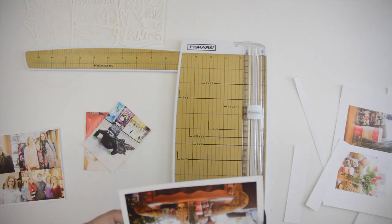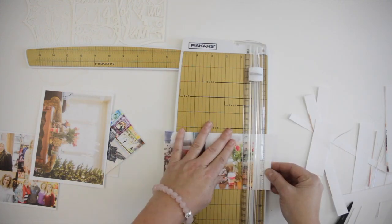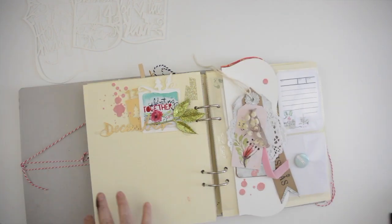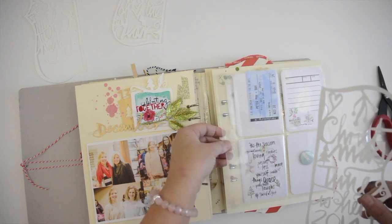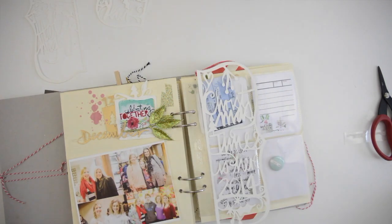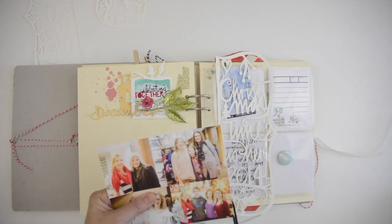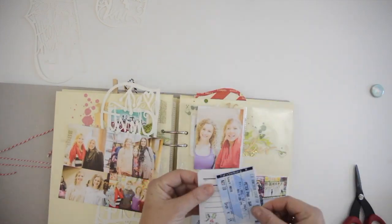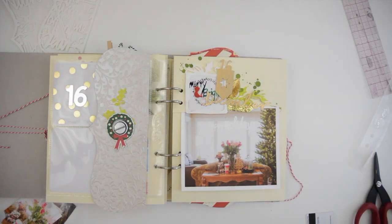I'm just forwarding it really quick to show you the very interesting part of how I cut out my photographs. Again, I printed it on Hahnemühle paper. There you can see the cut file is just a little too long. So I'm just putting a touch of hot glue onto that page protector that I cut up, and it works wonderful. But the one in the final album you'll see is just a little smaller.